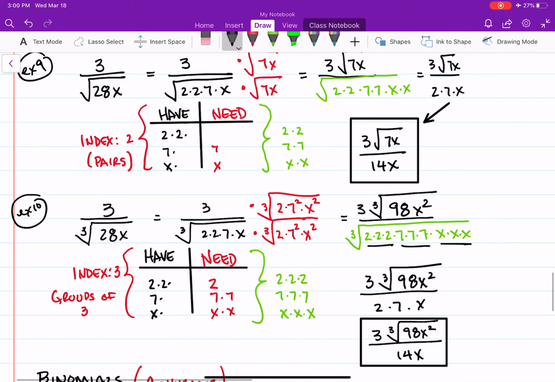On a monomial, it's a little bit more difficult, but I think this is the easiest way of doing it because it's about making this chart of haves and needs. And if you do the haves and needs based on the index, you'll get what you need to multiply with. All right. And then the green is a combination of multiplying the haves and needs together. All right, and that's how we get that. So that would get rid of the radical for us.